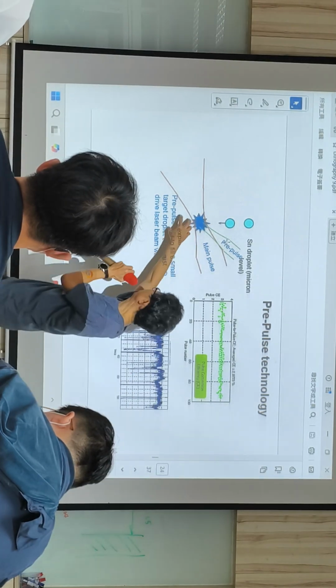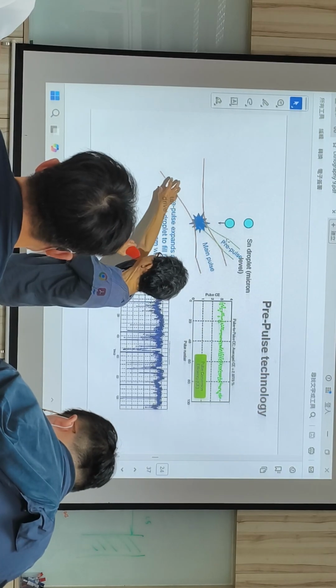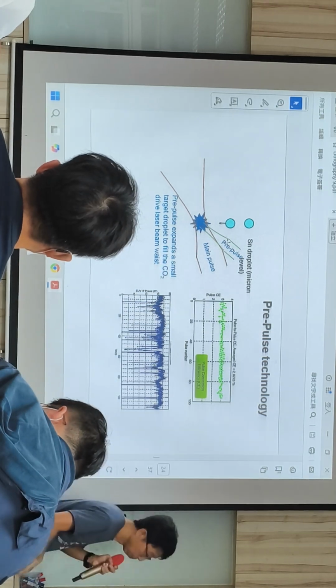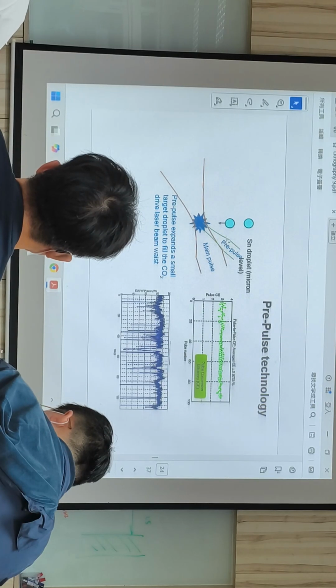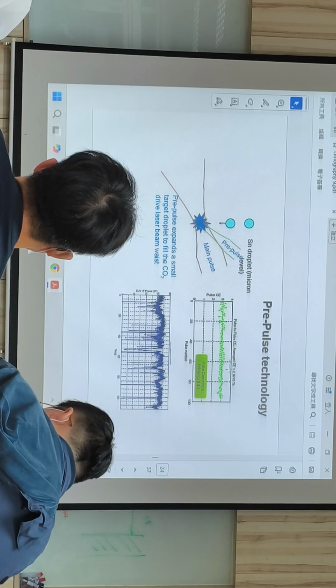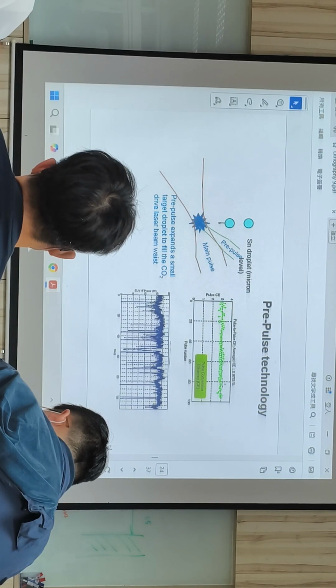So it will be much bigger than the droplet itself. Okay, and then the main pulse will hit that. And the reason they do this is from experiment, and they found out that the conversion efficiency is much higher with the pre-pulse technology.